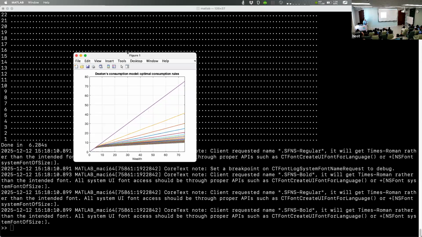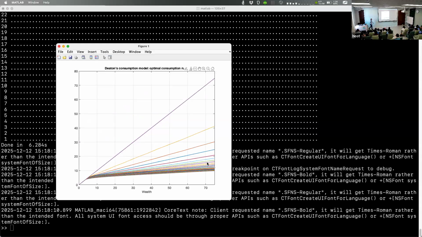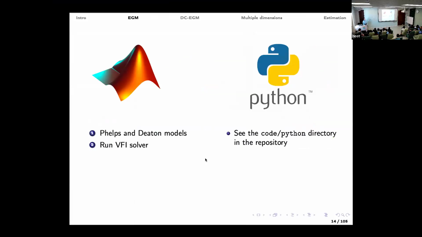This is not a very slow computer. In fact, it used to be that I could speak a little bit more while it was doing 25. Maybe I can increase the Tmax now to have a little bit more time. But here's the solution, right? And you can try it yourself. I encourage everybody to play with the code. Again, there is a Python version as well.